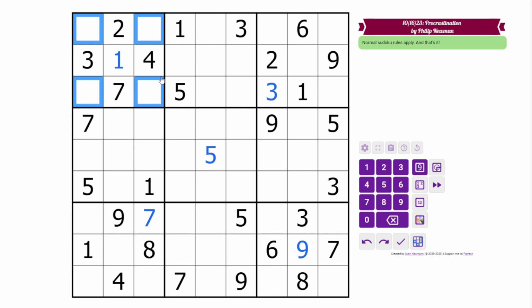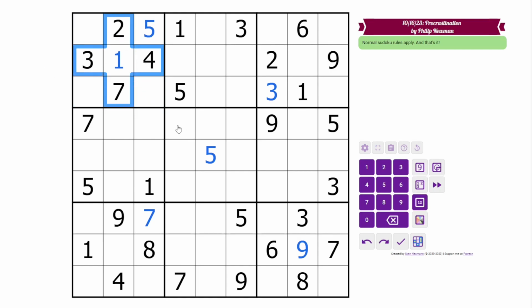Okay, well, these two can't be 8. These two can't be 6. Oh, I have a 5 here and a 5 here. Okay, so 5 has to go there. This is something to look out for where you have 4 cells that are empty and they make a square or a rectangle like this. This cross shape of givens and filled values. You could have a T, you could have a L or a V. But anytime you have this shape of empty cells, it's worth looking for common digits looking into that box.